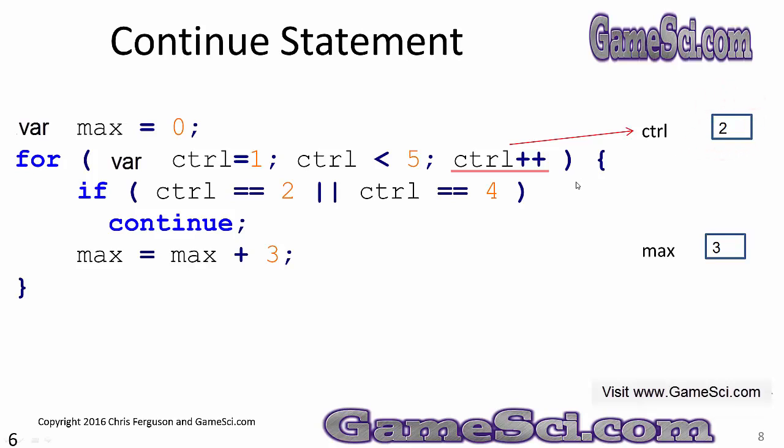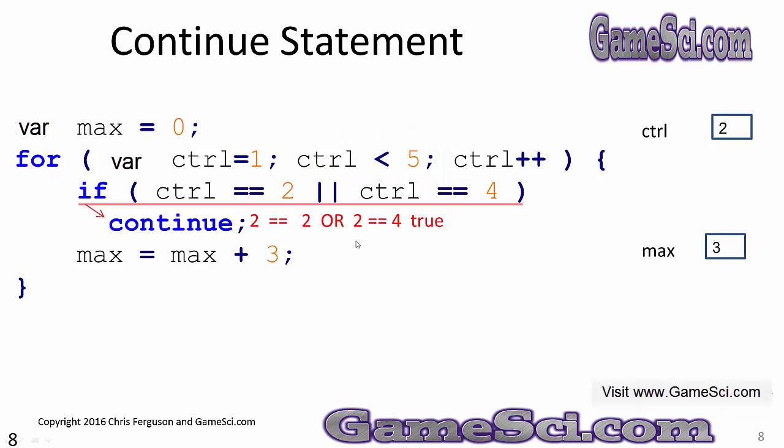We now have a 2 in the variable. Remember, this takes the current value in the variable, adds 1 to it, and stores the result back into the same variable. So with the value of 2 in ctrl, this now evaluates to 2 < 5. 2 < 5 is still a true statement, and we know what happens when it's true. It falls into the code. It's going to execute the code in the for block. Everything between this curly brace and that curly brace is going to execute when this is true.